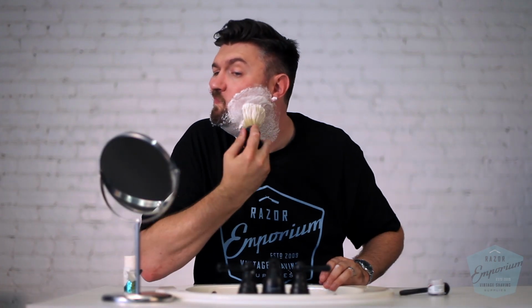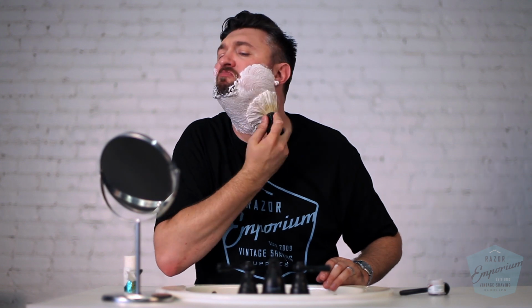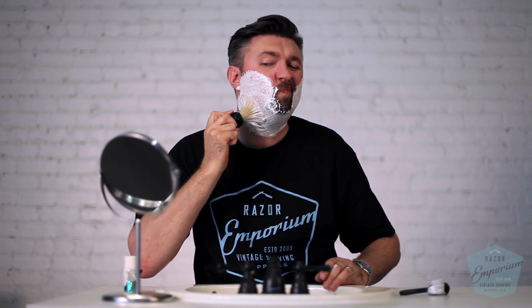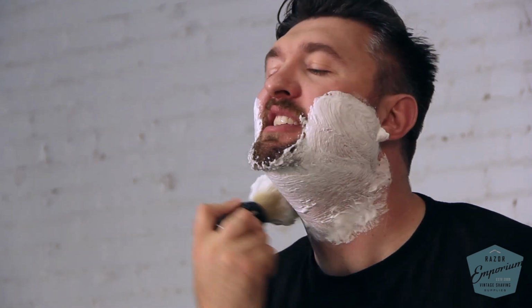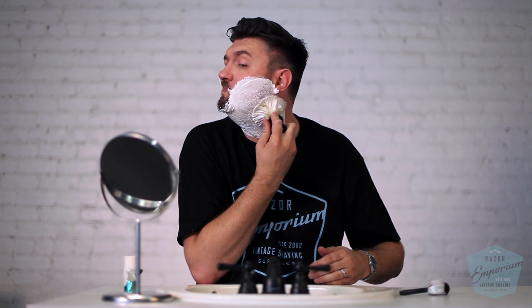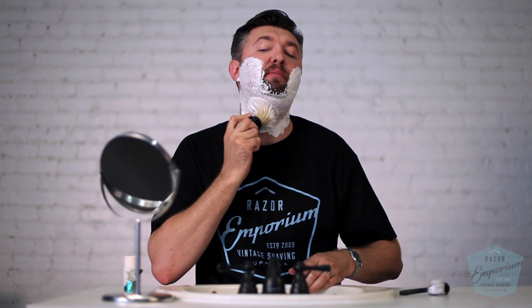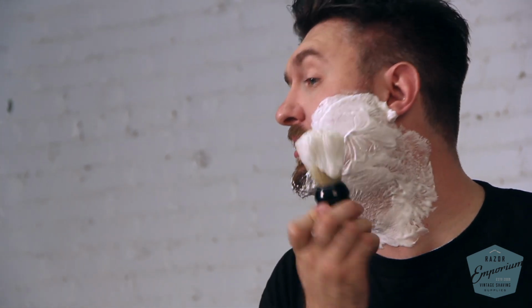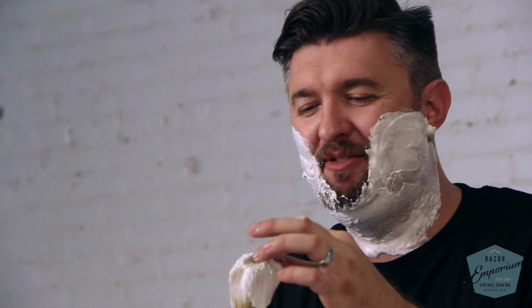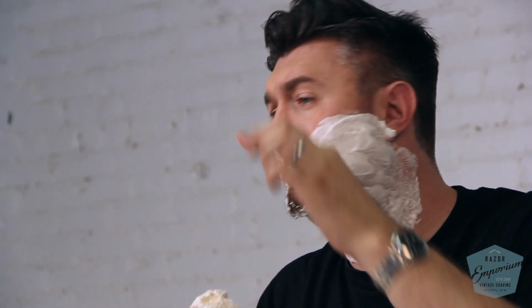More water. Now we're starting to get somewhere. Nothing like good old agitation. A lot of people say, I can't make a lather, it's looking kind of thin. Agitate, scrub, build that thing. A boar's hair brush does it really, really fast. You get a lot of exfoliation. That's pretty good. I always like going for that look, where you get it and it looks like that. You've got the whipped cream kind of thing going on.